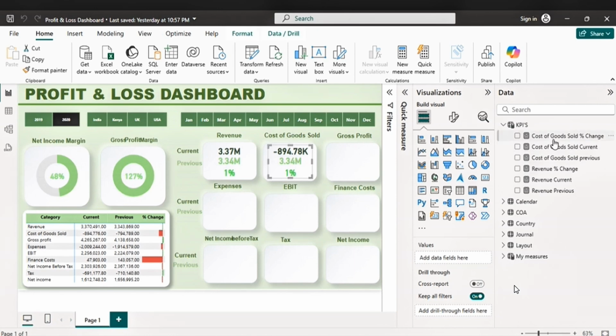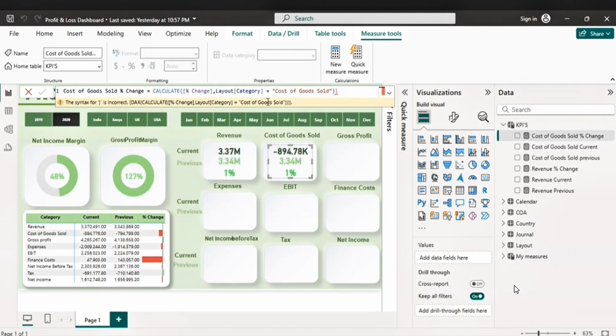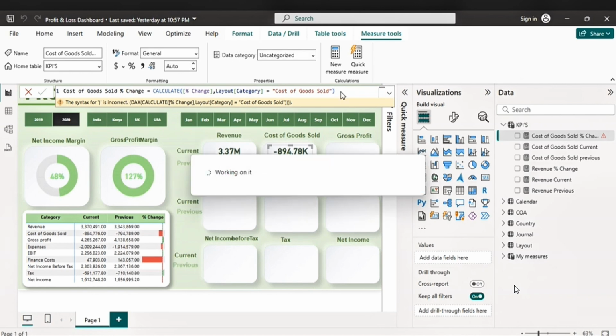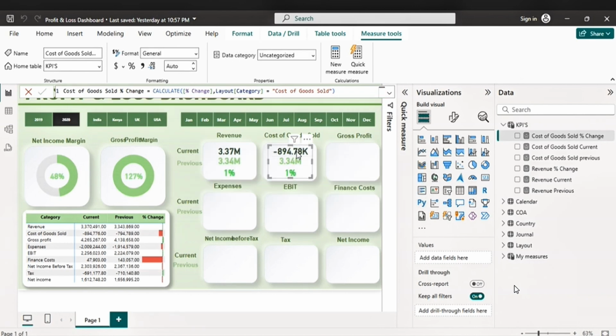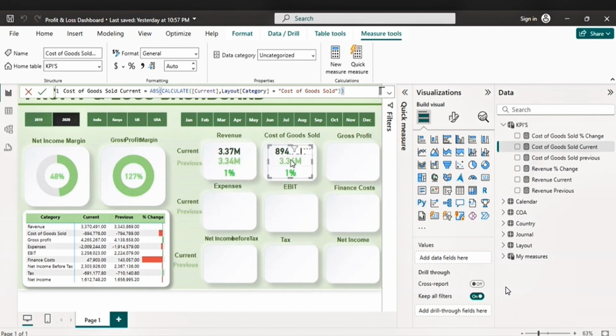Okay, let's redo it. Also for the percentage change, we had put in the percentage change. So let's delete that. So let's pick cost of goods sold current, then add absolute. This will remove the negative. So okay, it's done.